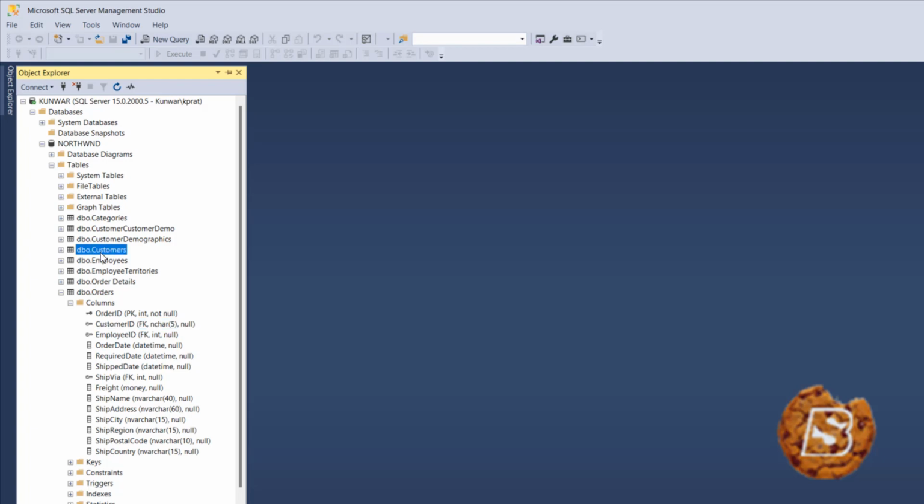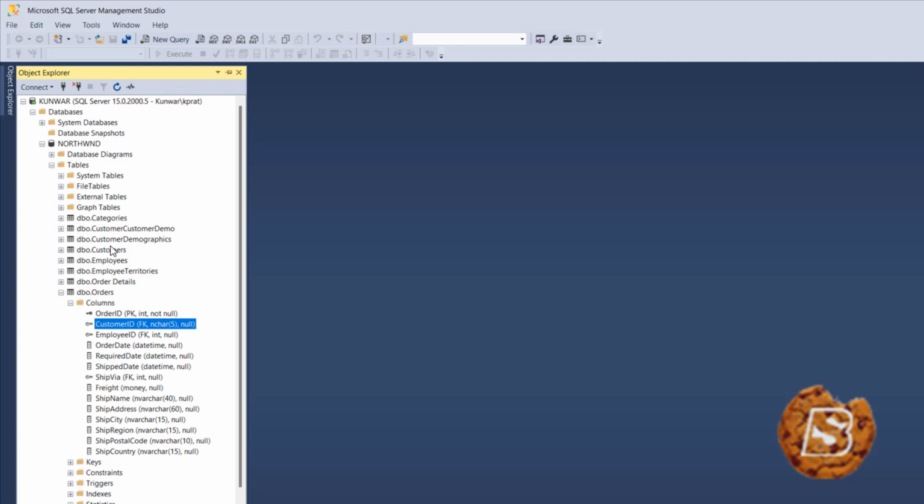Now, customer ID, as I was saying, uniquely identifies a customer in customers table. So here, in orders table, it is treated as a foreign key. The difference between a primary key and a foreign key is a foreign key can be null, but whenever you are defining a column as a primary key, that column will never be null at all.